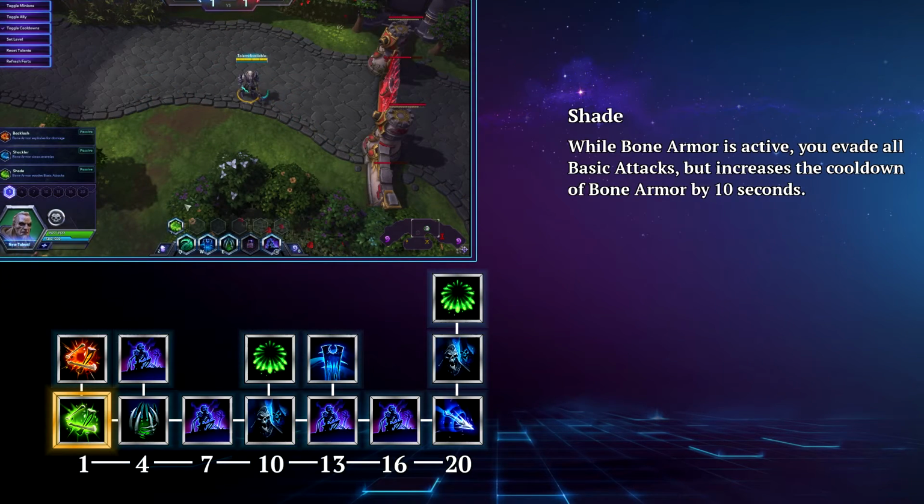Now we've covered his base abilities, let's lock down the talents. At level 1, you're going to choose the talent that will enhance your bone armor. Which talent you choose really comes down to personal preference and the makeup of the enemy team.